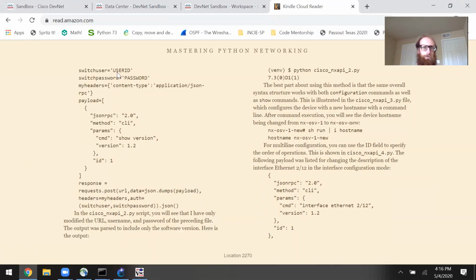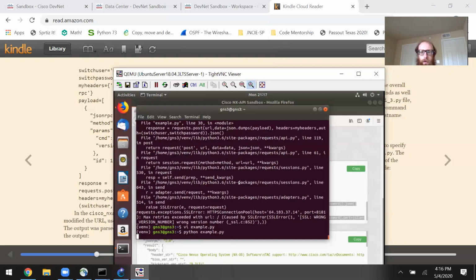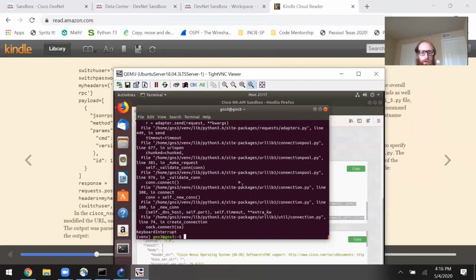So, yeah, this is what we were trying before. So, well, I'm not sure what's going on here. Let's just cut it and move on to the next thing.